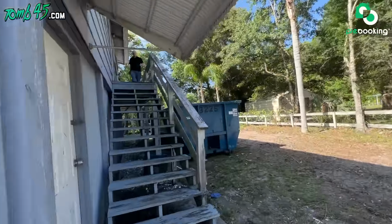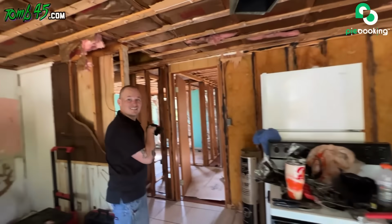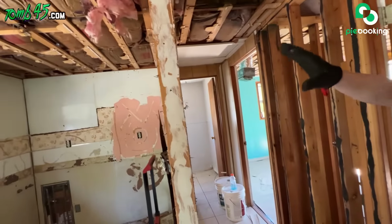The other thing that we did was we gutted the entire inside. All the demo is done. You guys can see it is literally a shell. So now we can go ahead and bring in the bathroom guys, the floor guys, the drywall guys. And then once that's done, we can start painting the crib.